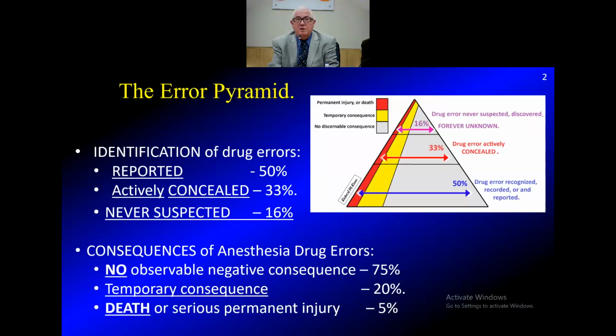As you have all just witnessed, we've had a little human error, no different to that an anesthesiologist does. Exact same story. Well, in 75% of cases, there's no observable consequence. And 20% of drug errors, there's a temporary consequence. It might just be as simple as it takes 20 minutes longer to wake up from anesthesia. But at the end of the day, they go home fine and healthy. In 5%, the patient will die or have a serious permanent injury, such as amputation of a limb or a permanent hemiplegia.